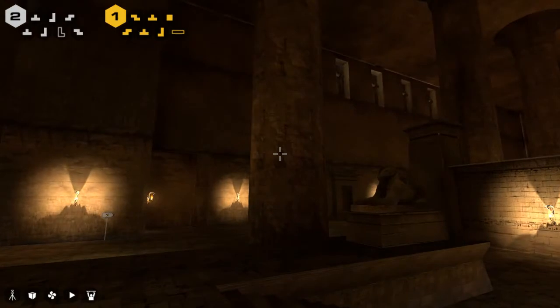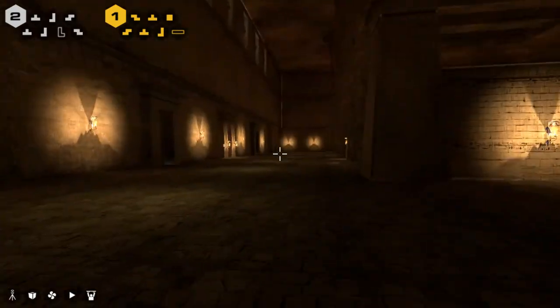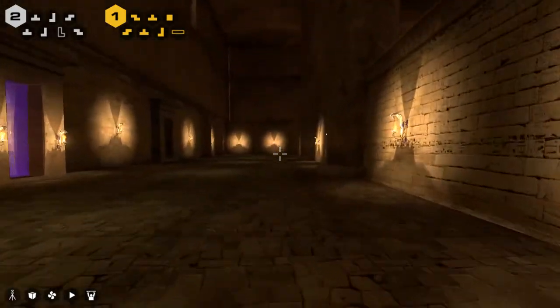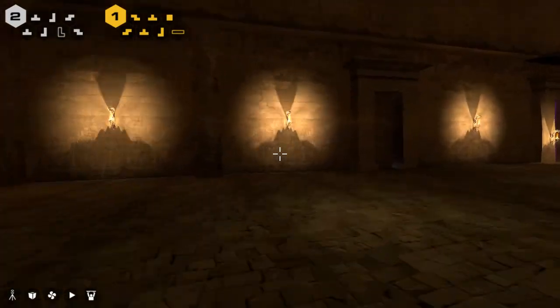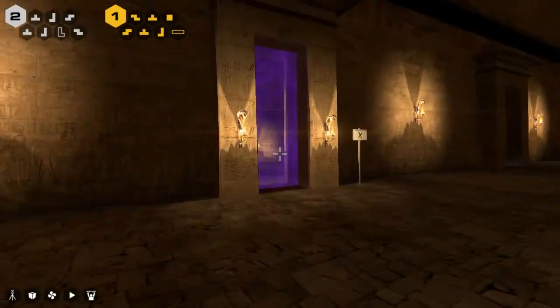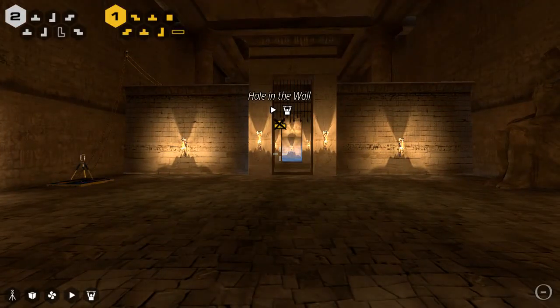Alright, so let's see. The puzzle we broke was over here. Hole in the wall.